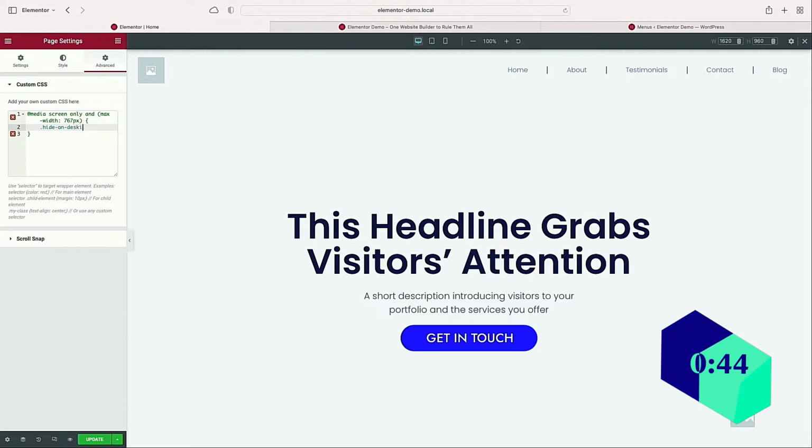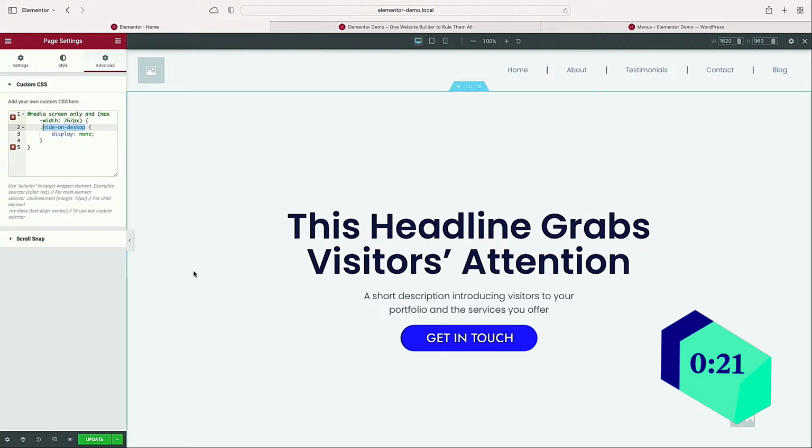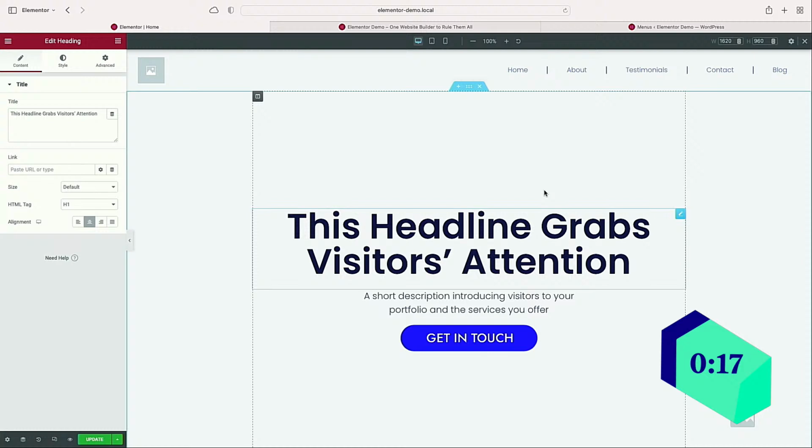It's going to be a dot. So on mobile devices you'll see this text, but on desktop it won't. He wants to show it on mobile devices but not on desktop, so this one will be hidden on desktop. It's going to be display none. Every time I add this class without the dot, you can even hide part of a text.